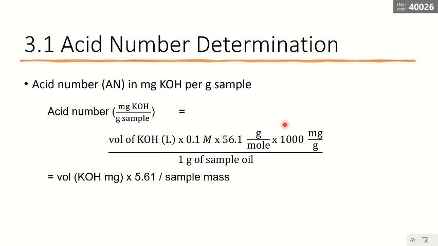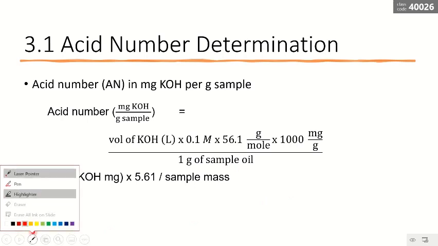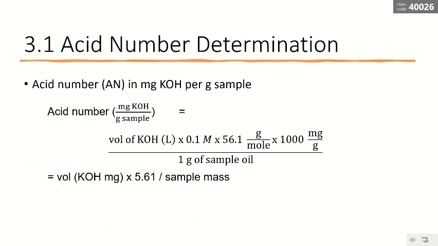So if we are going to simplify a little bit here and there for this equation, this is the liter, right? This is 1,000. 1 liter times 1,000. I will change to my pen again, so we'll see more clearly how this part works. You will see, we cancel this gram, cancel this gram.